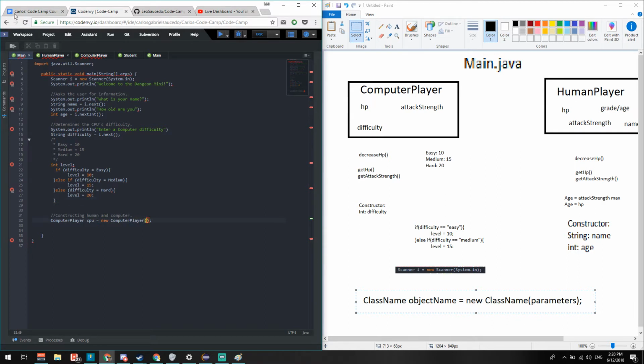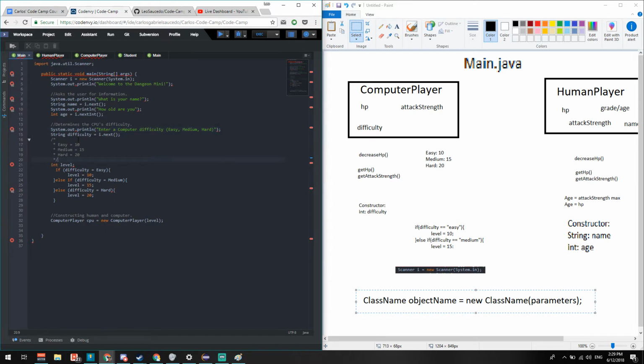So all we really have to do here is put the variable level. After we write these difficulties here, and I missed a semicolon here.